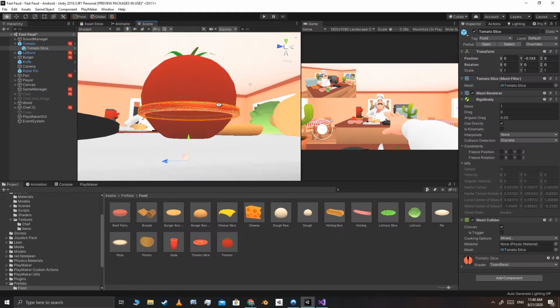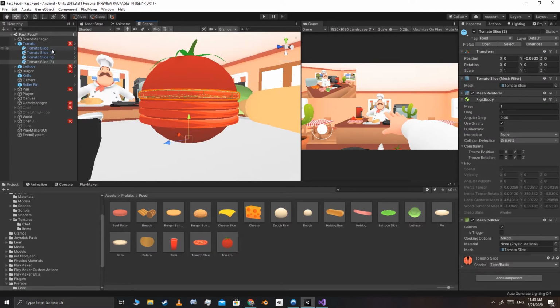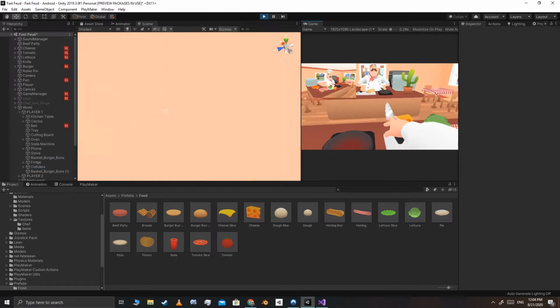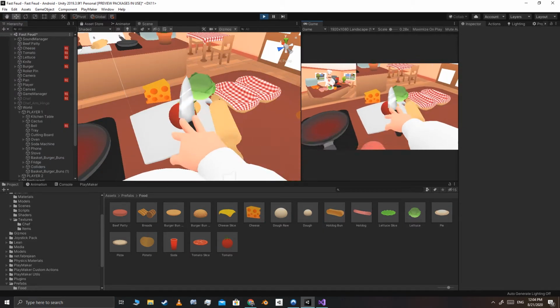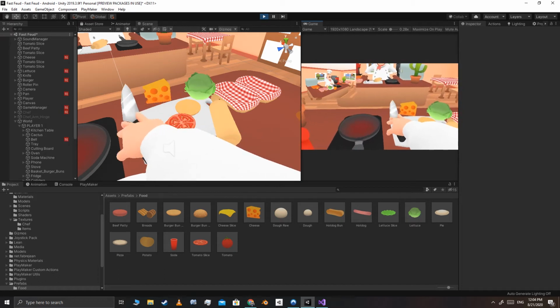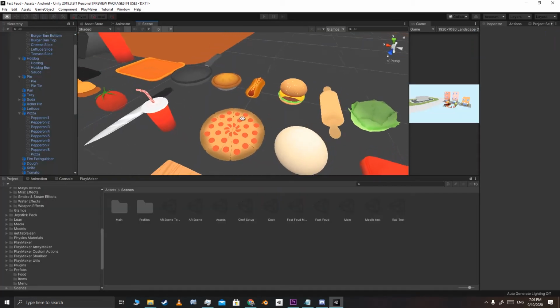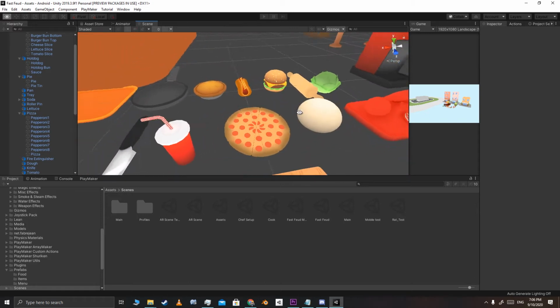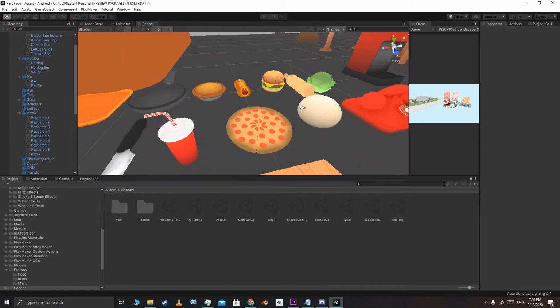I then added individual slices if you hit the food hard enough about 5 times. I want the player to do the movement of cutting when they slice things. I think this makes it more interactive and fun. Right now, there are 5 types of meals you'll be able to make: a hamburger, hot dog, pie, pizza, and a soda. I definitely want to add more, but for now I think it's a good start.